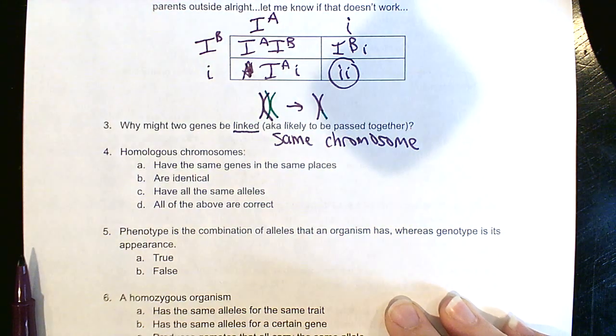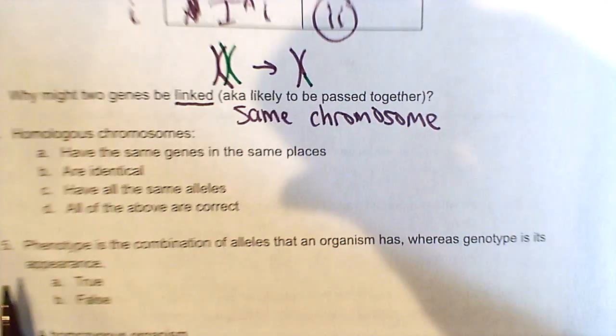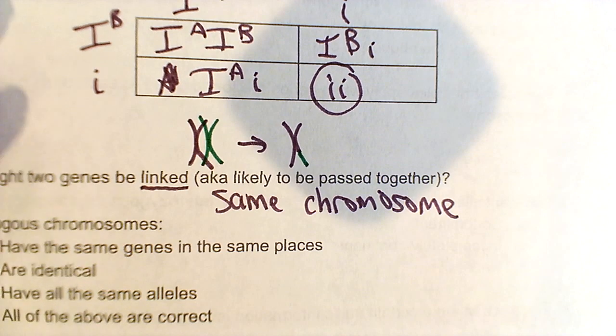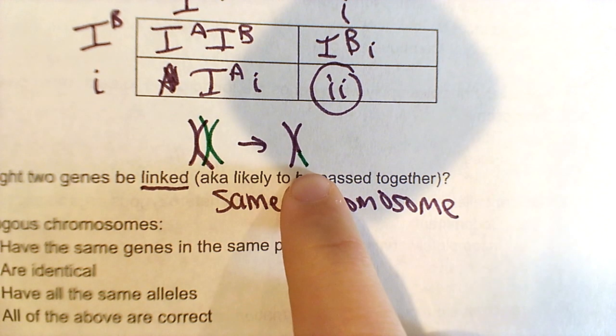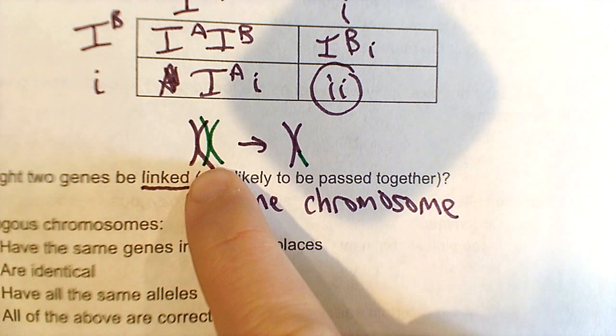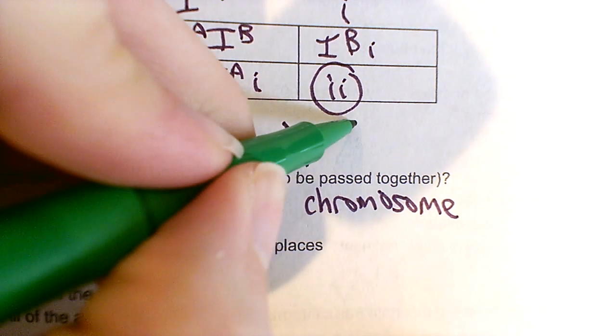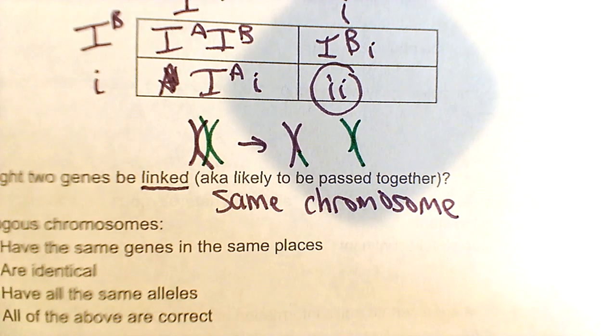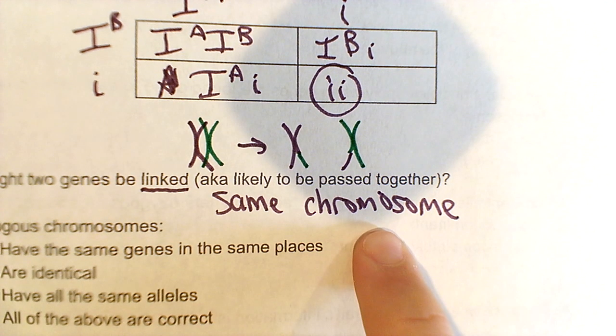On the right side of that chromosome, oh, those colors don't show up as nicely as I thought they would. That's a little better. So on this side of this one, it got a little bit of the green from that one. And this other chromosome got a little bit of the purple. So remember, for the linkage, they are more linked or more tightly linked if they are not only on the same chromosome, but close together. Okay? So what might cause two genes to be linked? They have to be on the same chromosome.